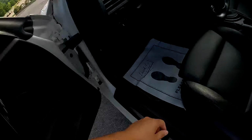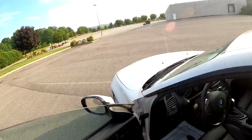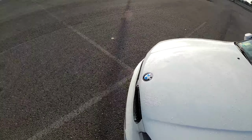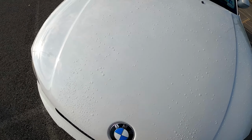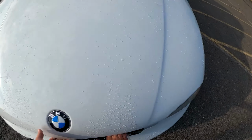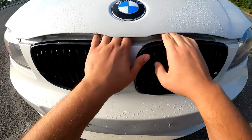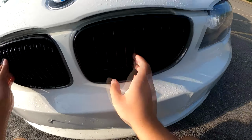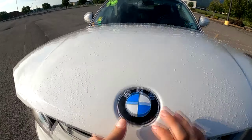Okay, go ahead and pop the hood. That's the trunk release. Here it is. So like I said, the 128i has a 3-liter naturally aspirated straight 6, and I'm looking for the hood release here. What am I missing? Was it down in here? I don't know. Well, you'll have to forgive me. Oh, there it is. You have to lift up. Ah, perfect.